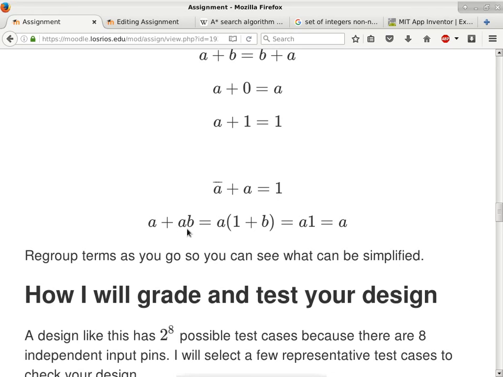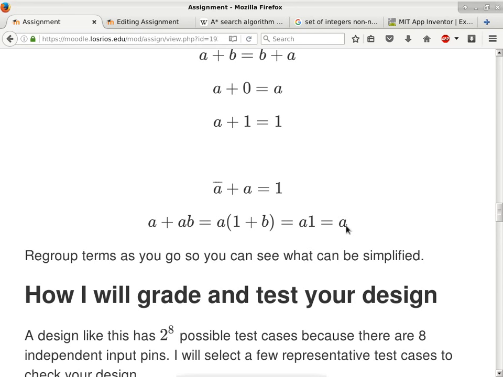And then we have this one here, which is reversing the distribution, okay? As a result, if you have an A term here, and it is ORing with something that is A and then something else, you can just simplify the whole thing to just A. So that can help you compactify the terms so you won't end up with a gazillion gates.